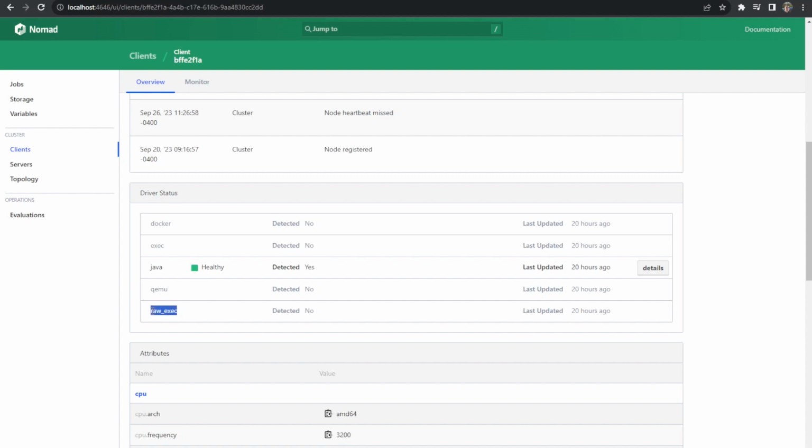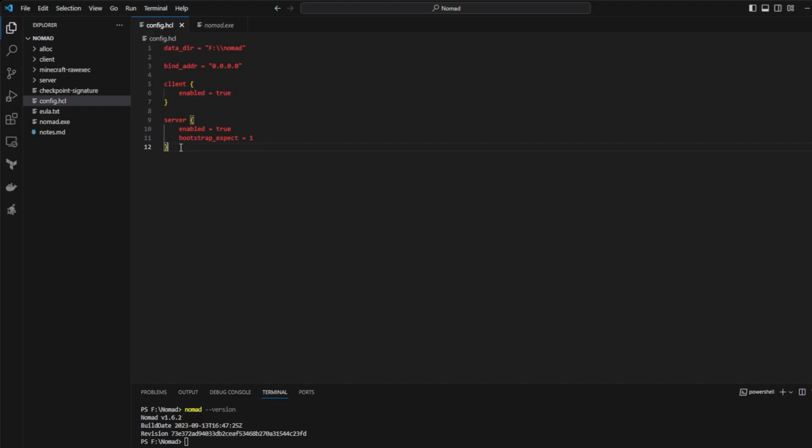So in order to enable the raw exec driver, I'm going to go ahead and edit my Nomad configuration file that we created when we installed Nomad. So here's my config.hcl that on Windows we had created as our Nomad configuration file. And in that file, we're going to put a plugin raw exec block. And I've included a link next to it. And again, I'm going to have all this in the link in the description to a GitHub repository. And then we specify the config for this plugin enabled true.